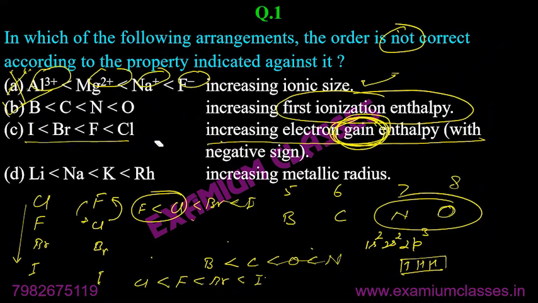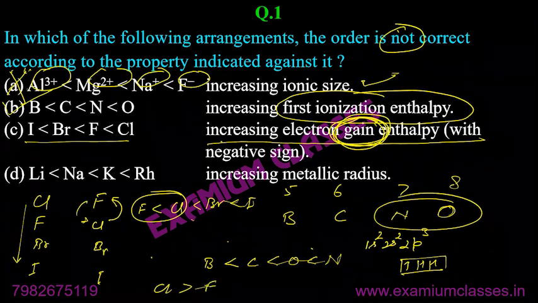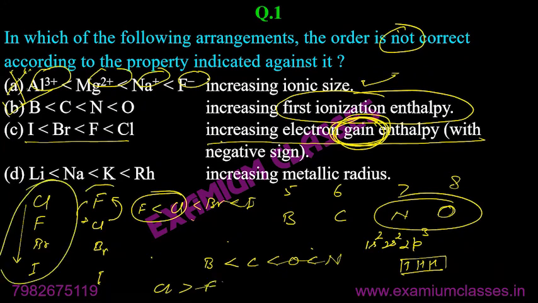Okay. So it is talking about negative, so it will release. So in that case, it will be opposite sign here. Chlorine, you will have maximum, then fluorine, these will swap their positions. Okay, trend will be same, but sign will change. Bromine, iodine. So the highest electron gain enthalpy in the periodic table is of chlorine, not of fluorine. However, fluorine is most electronegative element. The difference should be very clear. If we talk about electronegativity, there is no exception here. Okay? Electronegativity, fluorine. But electron gain enthalpy, there is exception.